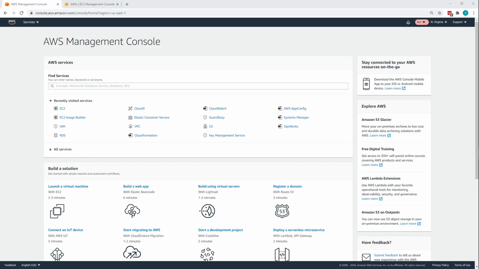Hello, everybody. My name is Shaun McCullough, and I wanted to show you an Amazon service that came out, I think, about a year ago that I've been playing with a little bit, and I kind of like it, and it's called the Amazon EC2 Image Builder.